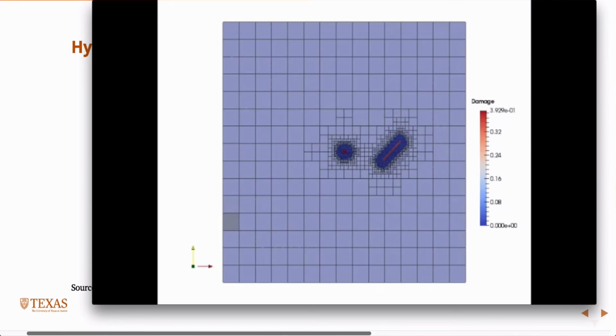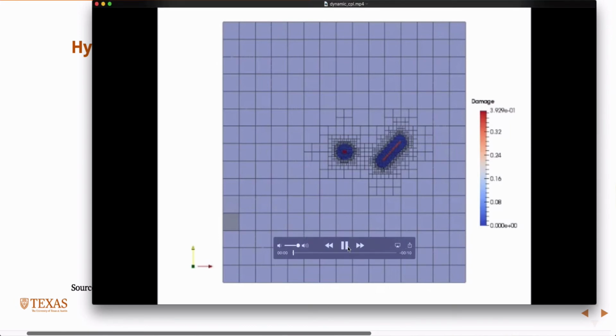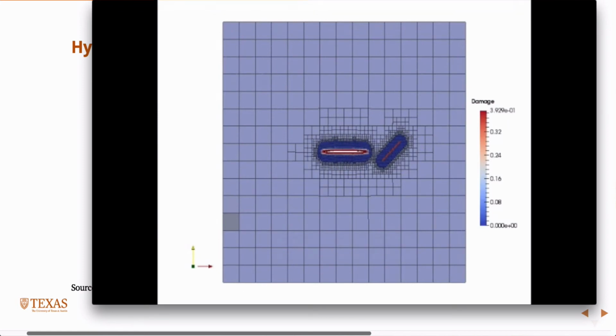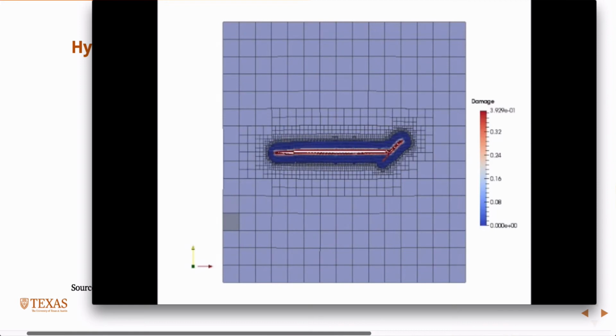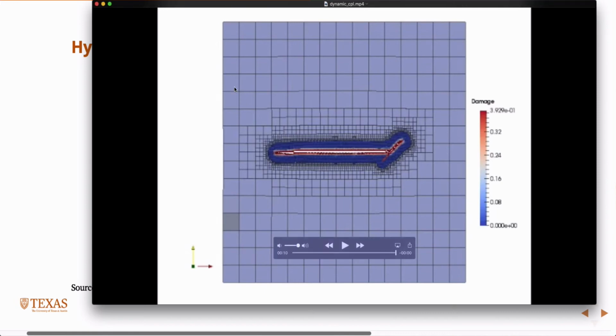So this is active research that we're doing. And we have experiments to compare this kind of stuff to ensure that the computations are correct.